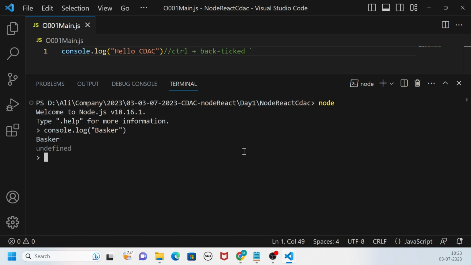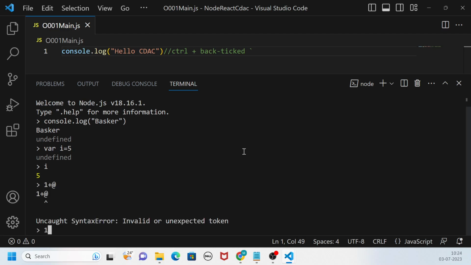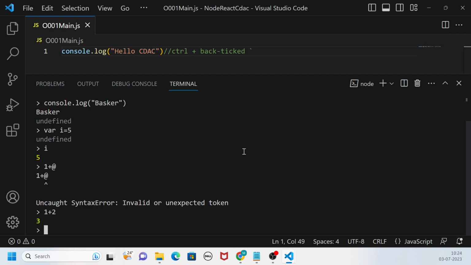Now this is a REPL. We're just using a REPL. I'm just telling I is equal to 5. That is fine. I want to get the value of I. It'll be there. It'll remember as if you're typing the code there, right? Okay, so any checking, see 1 plus 2, how much, you just want to check with it, right? So REPL just helps you to work, right?